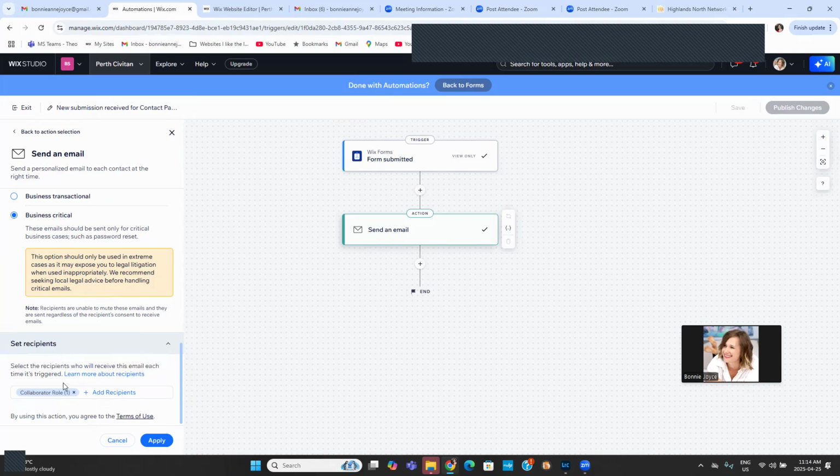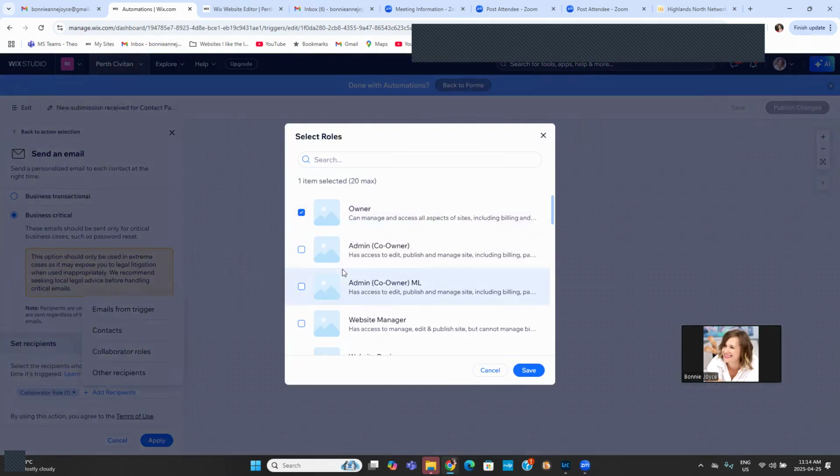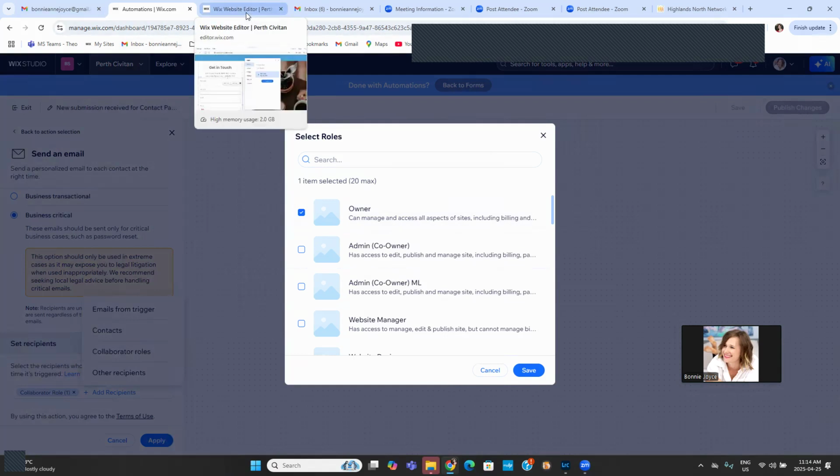Set recipients is critical. We want to add you, we want to add your role to this website. So what role do you have? If you go into the settings and scroll down to roles and permissions, I just want to see what your role is.